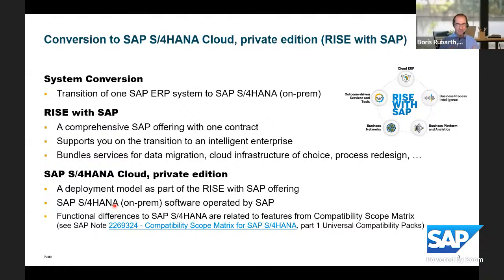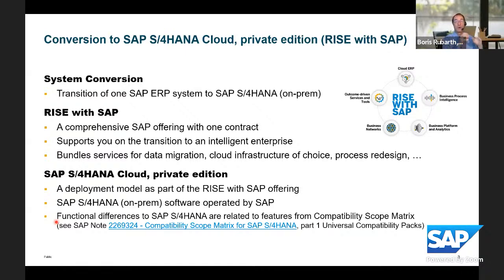That's mainly the same. The last line here says there are minor functional differences between S/4HANA on-premise and S/4HANA Cloud Private Edition, and they are only due to some items on the compatibility scope metrics. That's not a big difference. So again, compatibility scope metrics means we have the classical world ERP, we have SAP S/4HANA. The conversion includes a lot of effort and projects because SAP S/4HANA is different. A lot of areas are simplified. The data model has changed, but not everything has yet changed.